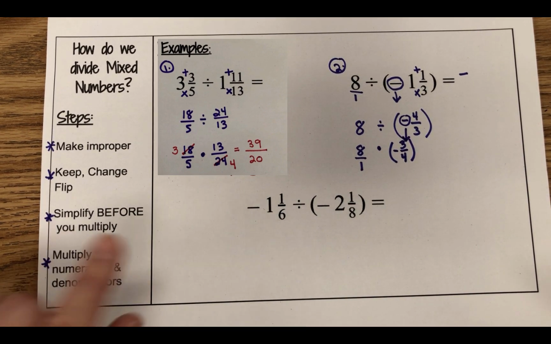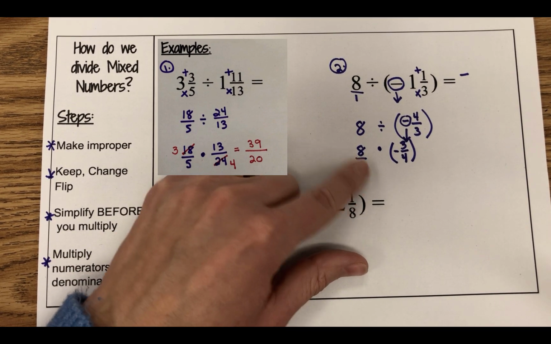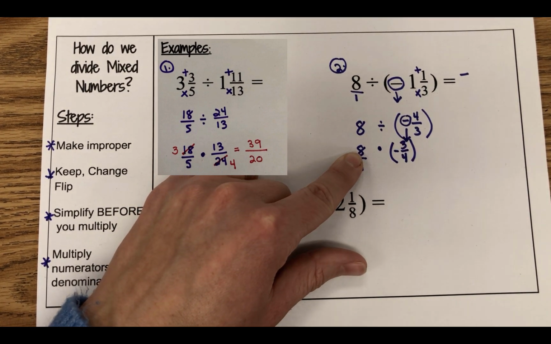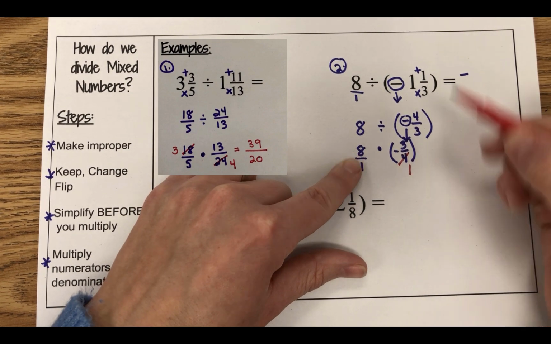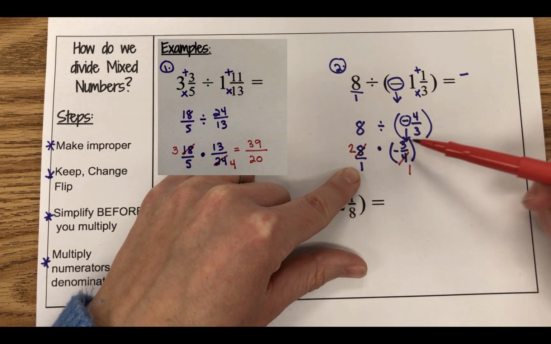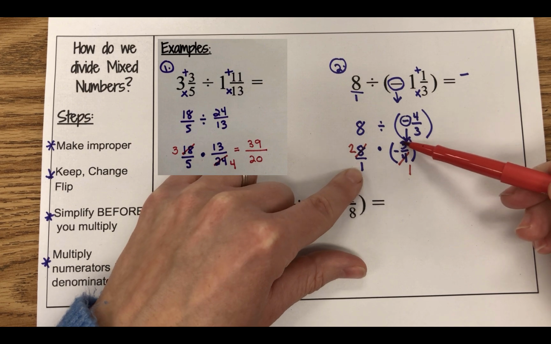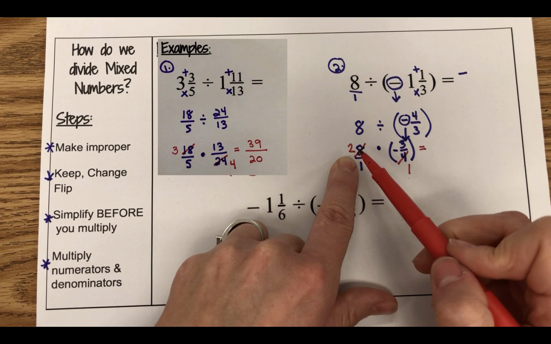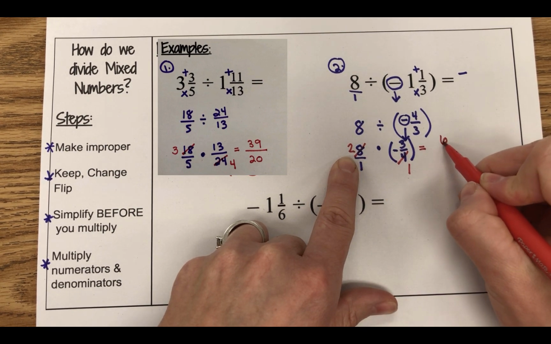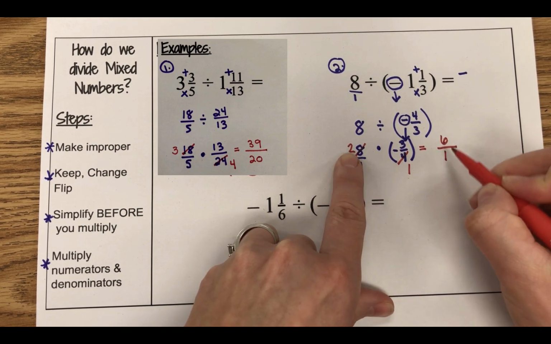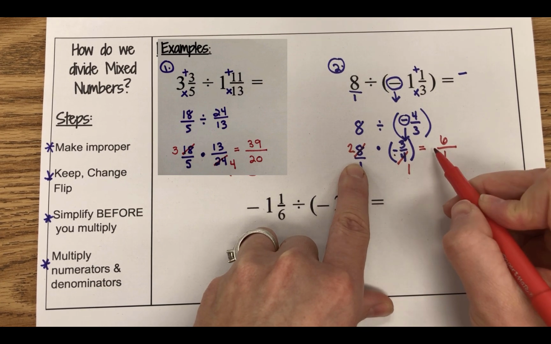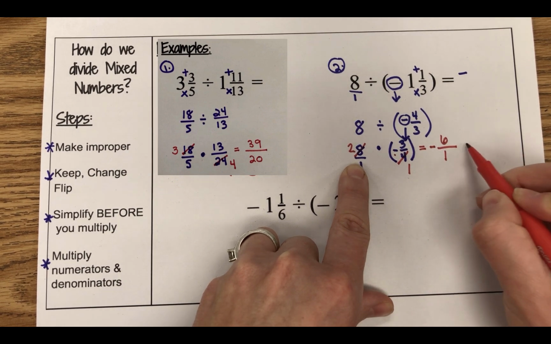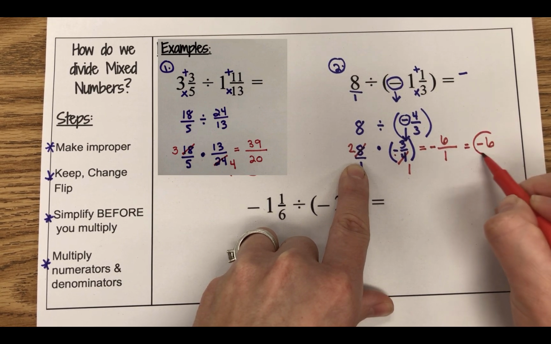Now I'm ready to simplify before I multiply. Since I have a 1 here, I know I can't simplify 8 and 1. How about 8 and 4? Yes, I can divide both by 4. 4 divided by 4 is 1. 8 divided by 4 is 2. 3 and 1, I have a 1 here, so I know I'm done. I just get to multiply my numerators. 2 times 3 is 6. 1 times 1 is 1. I had my minus up there. I know my signs don't agree, so it's a negative 6 over 1. Now, what can I simplify this to be? Negative 6.